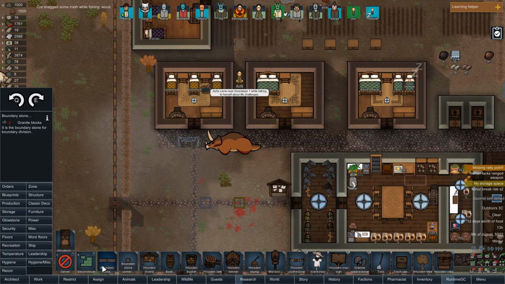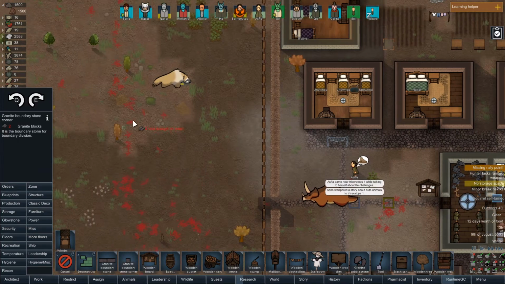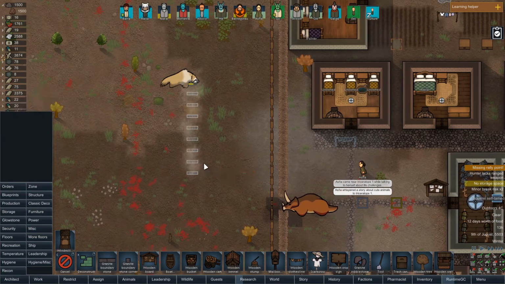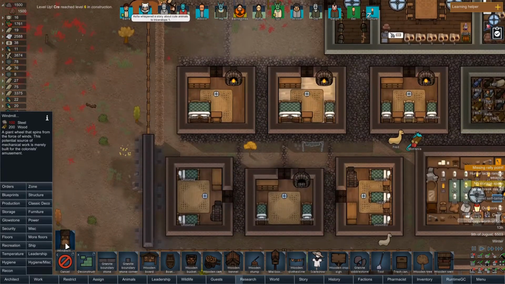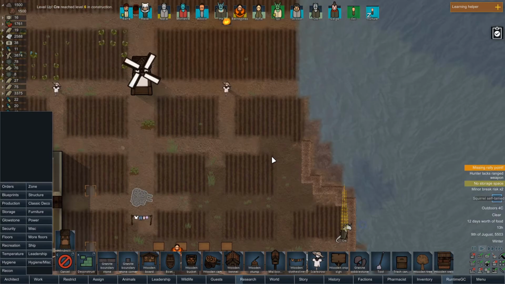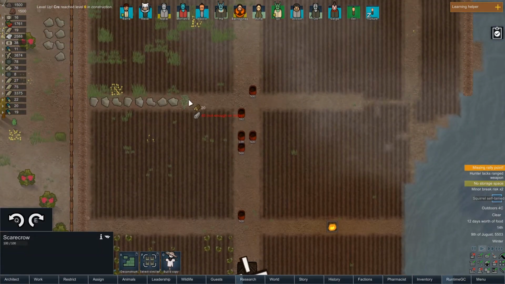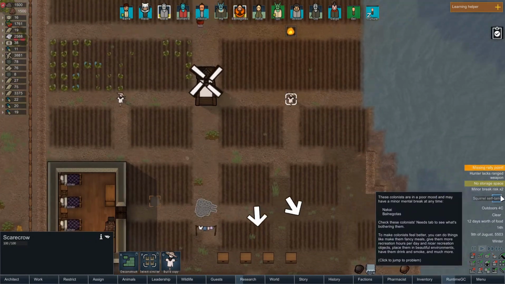Boundary stones. I don't know, how do these work? No idea. Another windmill? Possibly. Tell you what, let's put a few more scarecrows down. I mean, it's only fitting. We have a scarecrow around the place just to make sure that the birds don't try and eat the things.